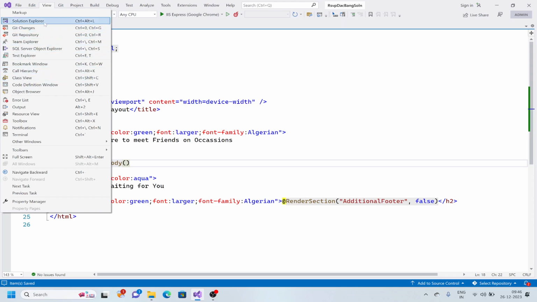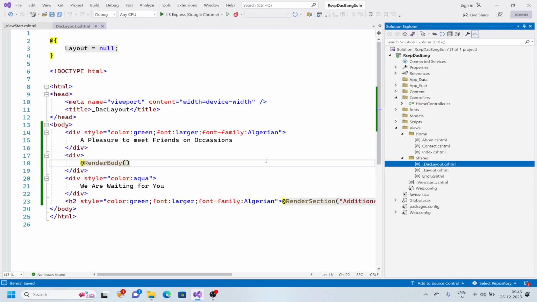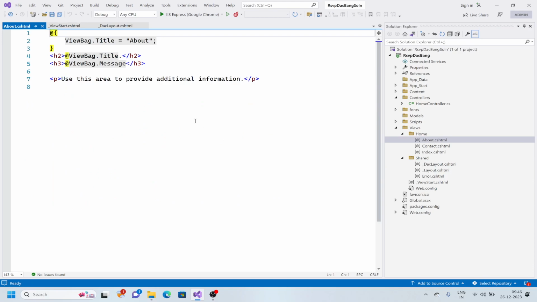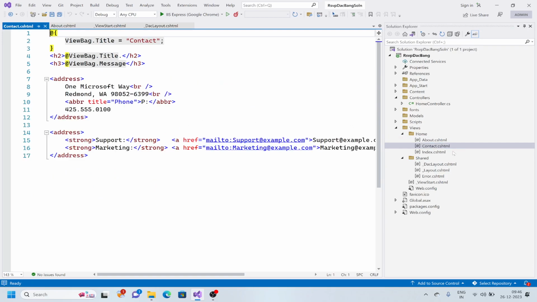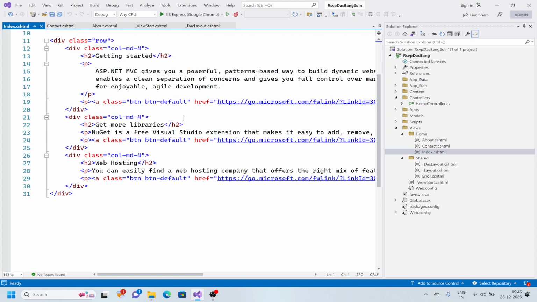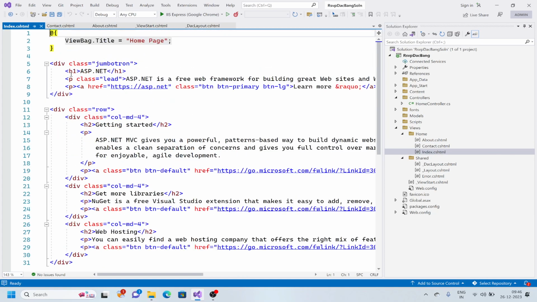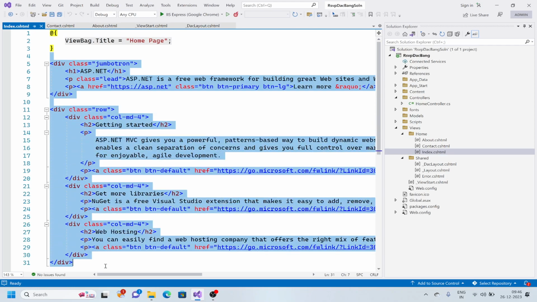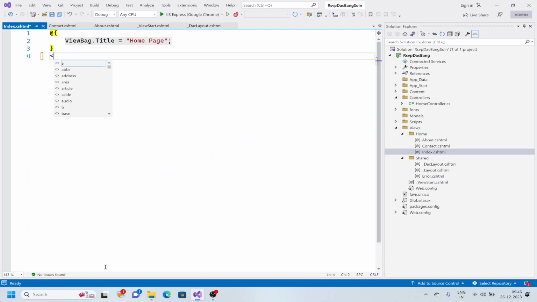Solution Explorer. Right, gentlemen. So About has this much. Contact has this much. Index has some things. We'll remove everything from Index and tell div, this is from Index, welcomes you.